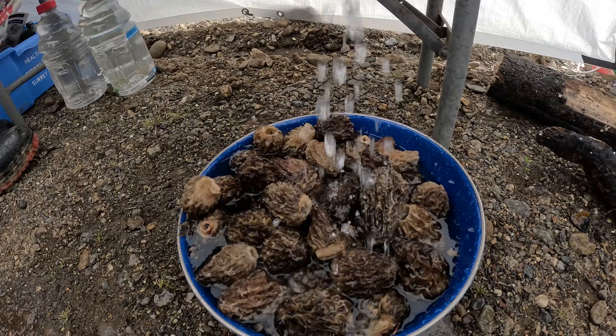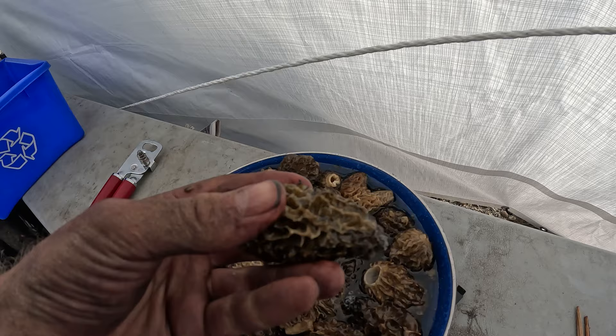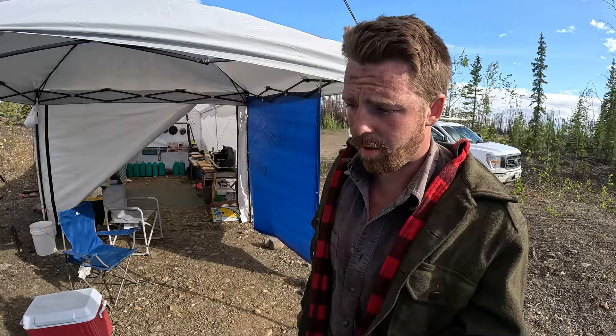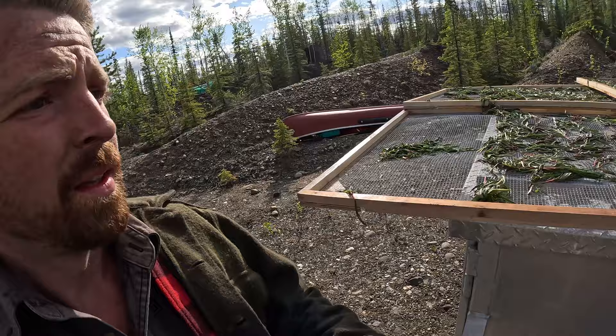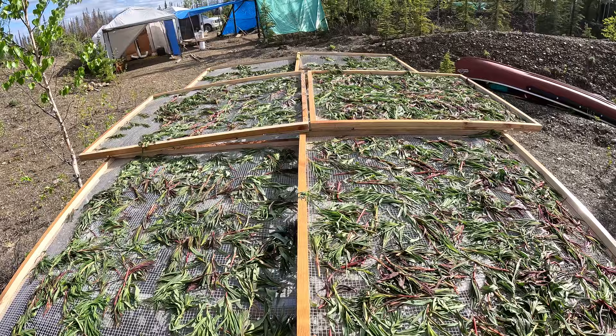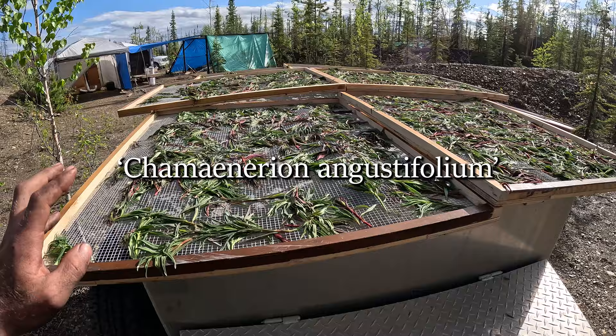Look at how the ridges got rubbed off — they just roll around in the bag every time you go up and down and get beat up pretty bad. While we were out there picking morels and scouting, Randy was near our camp picking fireweed. We've been eating this all week — he weighed up a bucket of fireweed and it actually weighed seven pounds fresh, which is quite a bit. It is the safe-to-eat variety; you want to get the right type when you eat fireweed. Every part of this variety is edible, including the flowers.